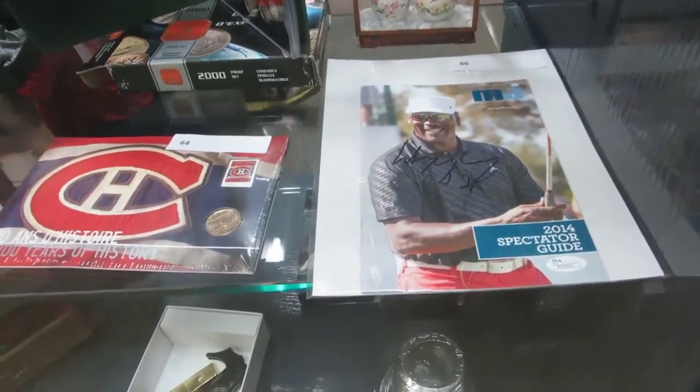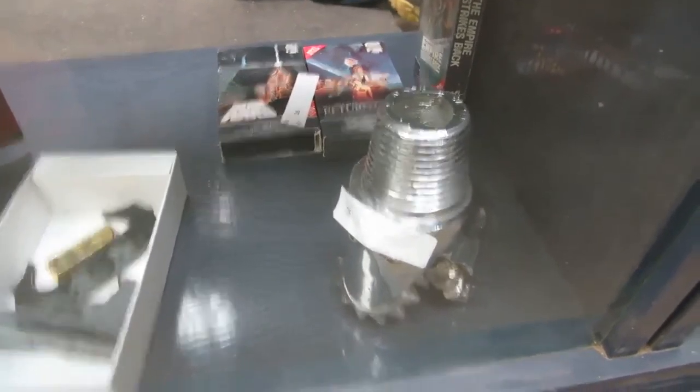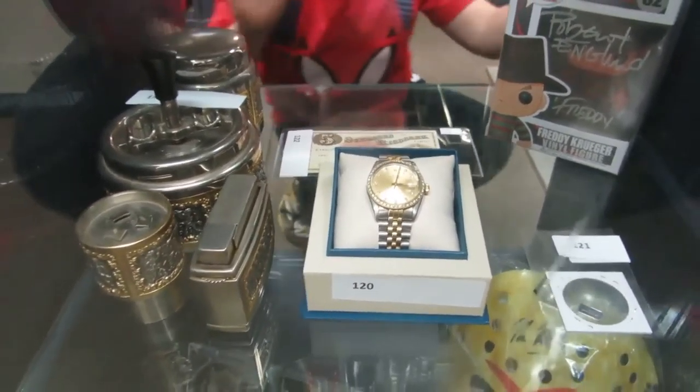And guess who signed it? Wayne Gretzky. Then we have the eggs, double dollar set, jewelry box, knives, Betamax tapes, and a chrome drill bit. Then we've got Ryan Smith signed Card and Puck. We've got a Jason Voorhees Kane Hodder signed mask. And look at that — a Rolex. That's a real Rolex, people. $15,000. Don't touch that.